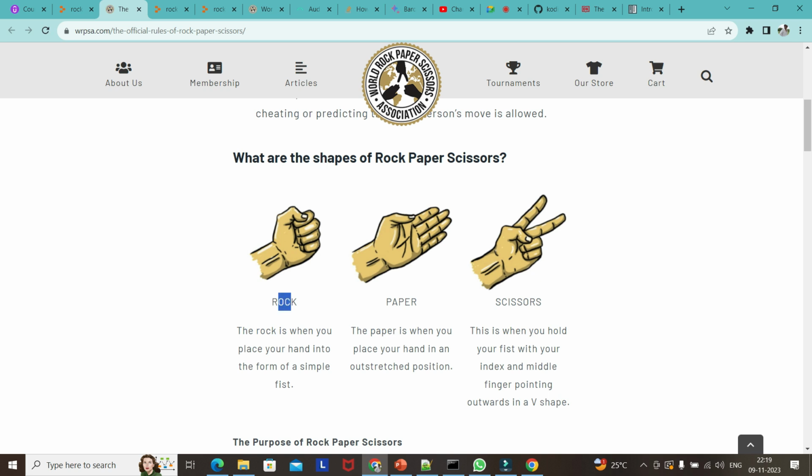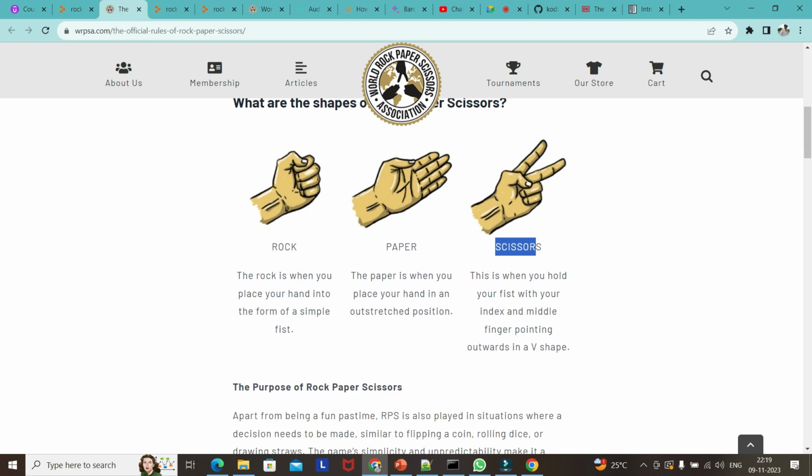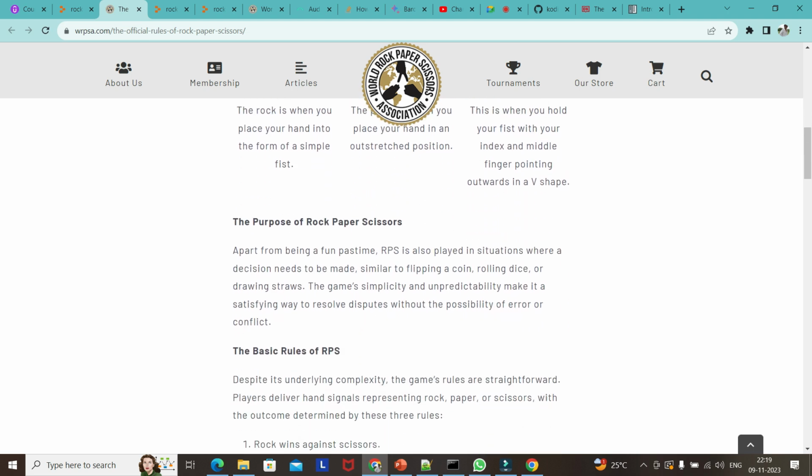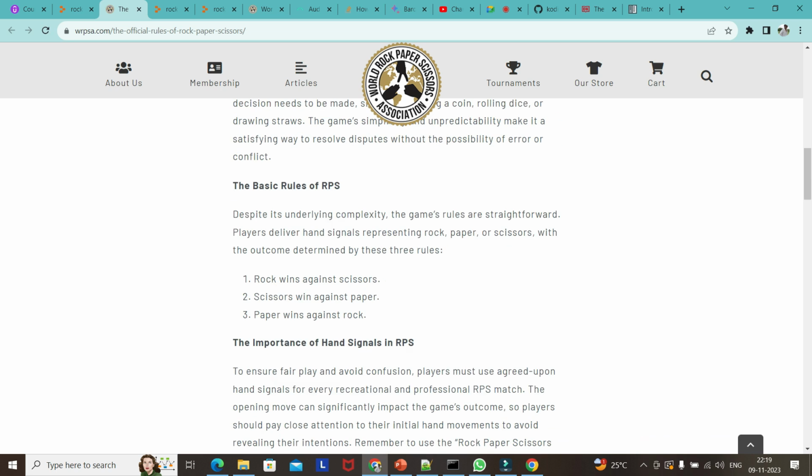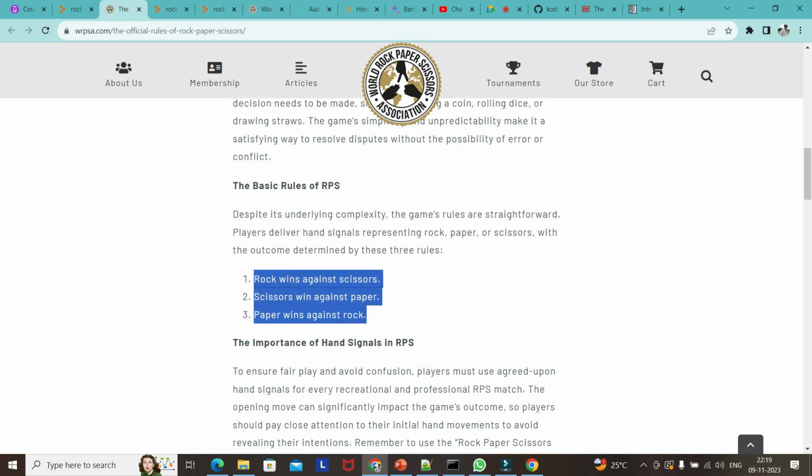If you show a total palm, it is paper. If you show two fingers out in a V shape, then it is scissors. The basic rules are similar to this, and using this we will be coding.